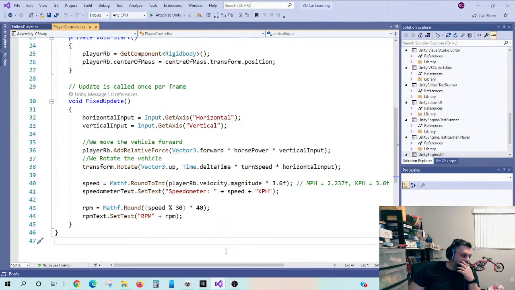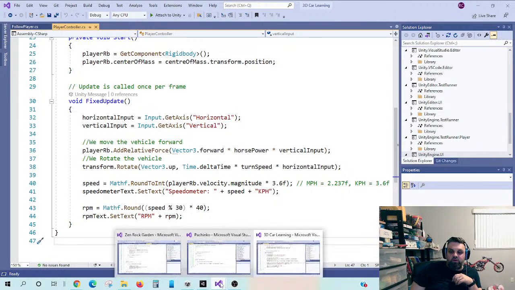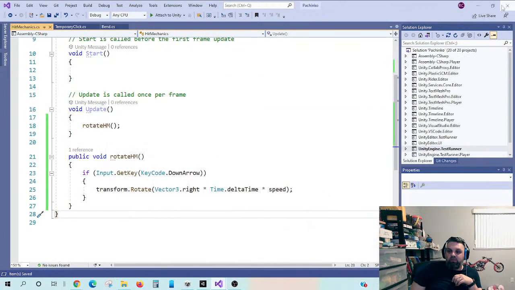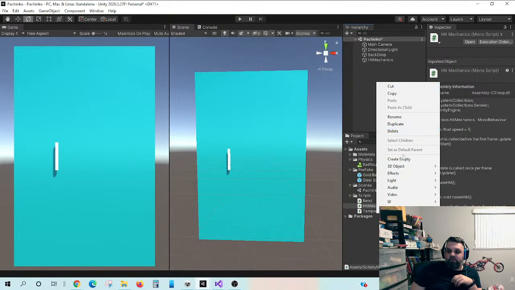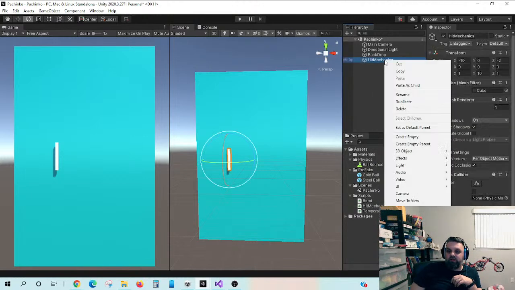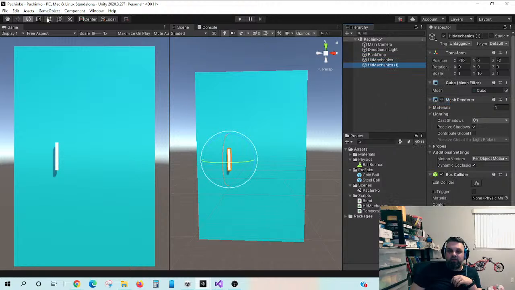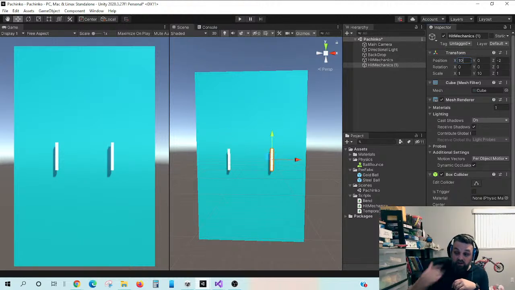So I think that one is not going to be down, up, left, or right. It'll be forward. I think we're going to want to create a new script, and we're going to call this one updating forward. So let's make a new object, or let's just duplicate this one. Duplicate, make it the same lengths, and then we'll just change the position to 10, and we want it to rotate the other way.